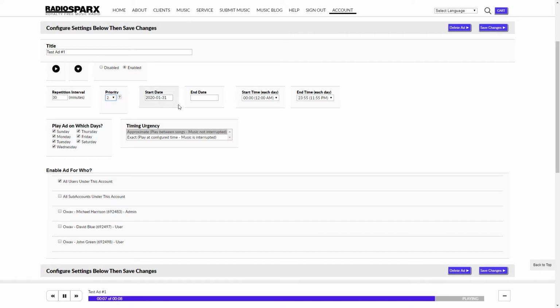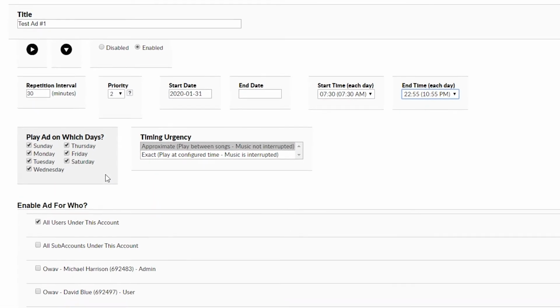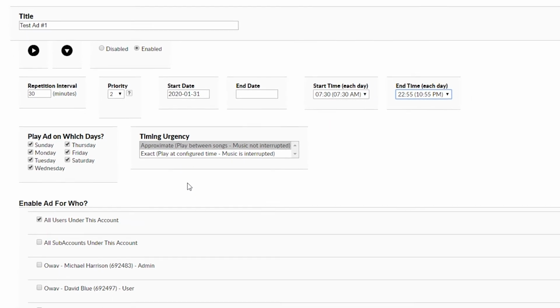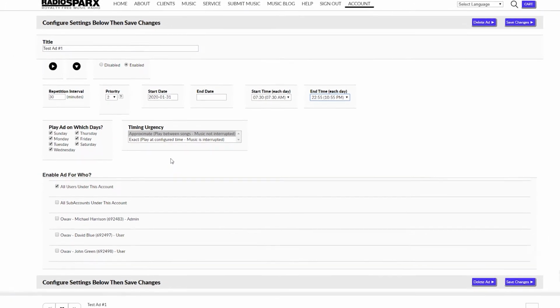Then, you can also set date ranges for when this ad will be played, which is useful for time-sensitive ads for events and promotions and such, and of course, time of day. It's important to note that if this will be a continuous ad that you'll use indefinitely, you'll want to just leave the end date blank. You also have options for which day of the week your ads will play. So altogether, you can set date ranges, time of day, and day of the week, and all of these customizations will work in tandem with each other. So it's important to double check these settings to make sure you're getting the desired positions.